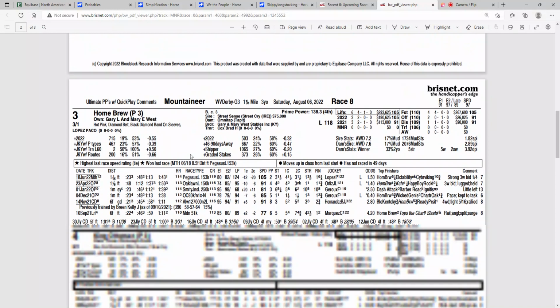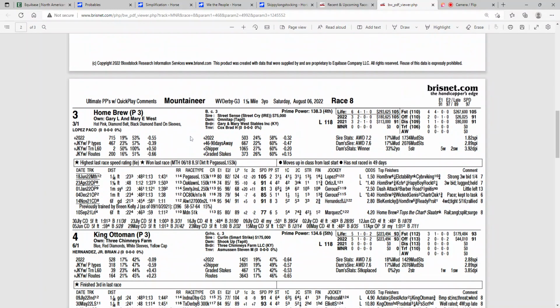That's going to bring me to the second horse that I'll be playing, and that's going to be Homebrew. I think Homebrew could fit the profile: one of those horses that didn't really race in some of the earlier Derby preps, but he's going to come along in these midsummer preps, and maybe by the Pennsylvania Derby you'll be seeing this horse be one of the likely favorites for the race. That's kind of the projected path, if he stays on at that half form.